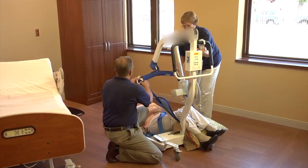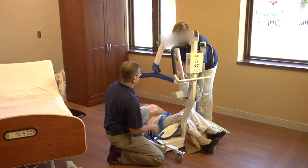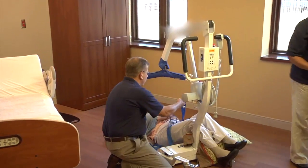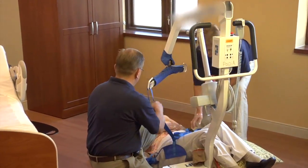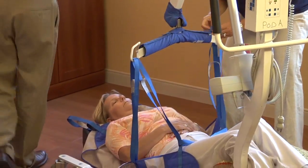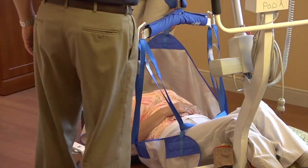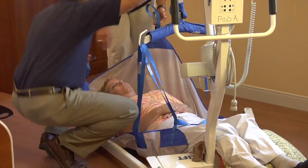Remove the limb strap. The lift is in the right position, and we're going to start to attach our straps. Mechanically lifting a patient off the floor can be done with 2 people, and if 4 or 5 people show up, it can be done with that many people. The thing to remember is you're not going to do it manually. You're going to use all your safe patient handling tools and strategies to get the patient off the floor safely and without manual exertion.